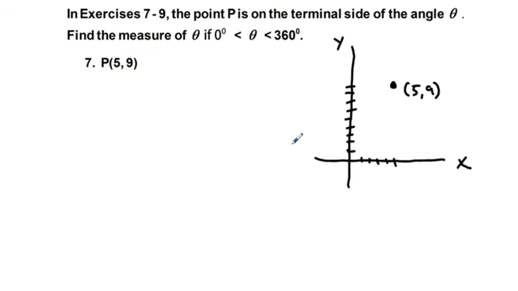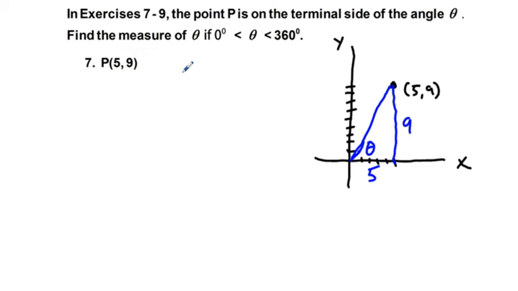And our reference angle is going to be this. Okay, we drop straight to the x-axis. It's this blue line segment straight to the x-axis. And then we put our diagonal straight up here. So our theta is going to be right here. And what we have is this opposite side of theta is 9, and the adjacent side here is 5.